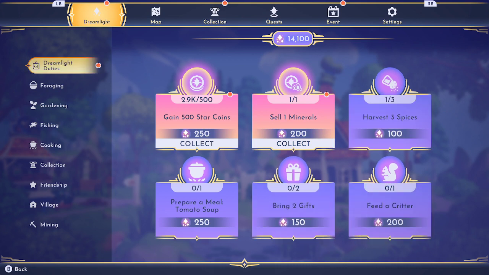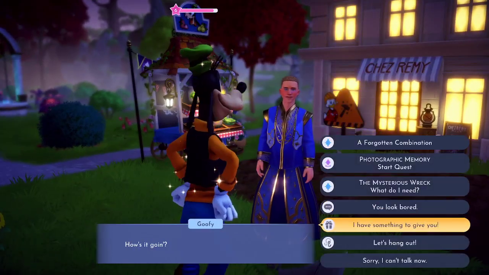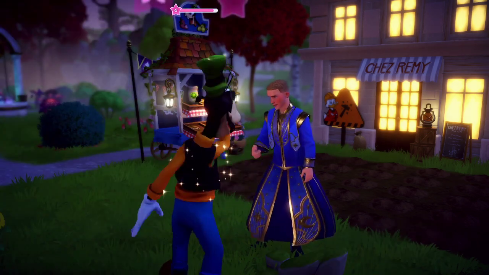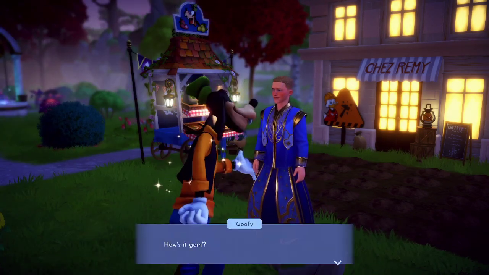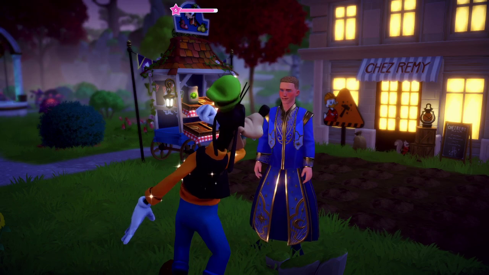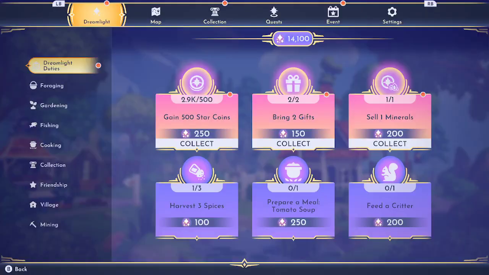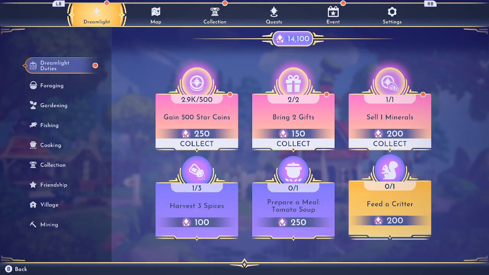Bring 2 gifts. So 2 things that you don't want that you'd normally drop. Just go and give it to some random guy. So like a soil. And then do it again. Give him another soil. It doesn't have to be the favourite gift. It can just be a random one. And then click off. There's the bring 2 gifts done. There's 600 already made.